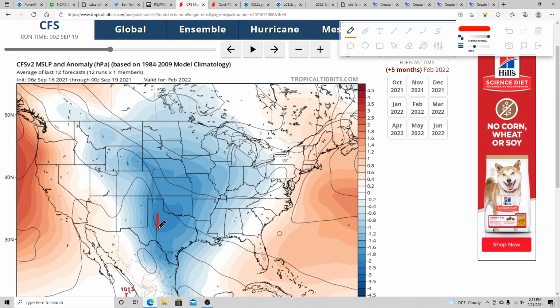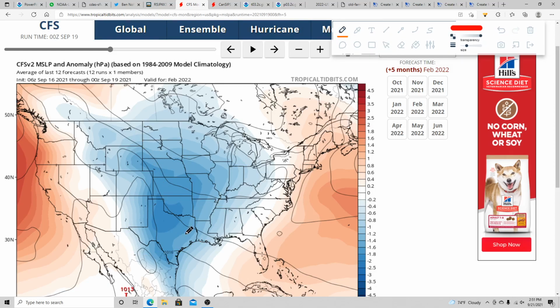And with these low pressure systems, it could bring in some cold air from the north. That could bring in some snow chances across parts of the south. And then that may continue to move up to the northeast here, and even areas later down the road may have the chances to see some snow as well.